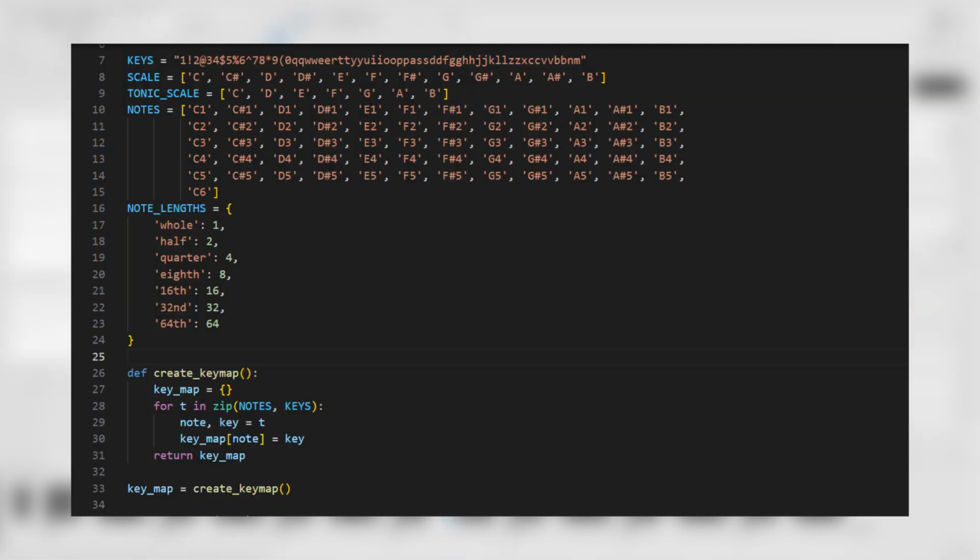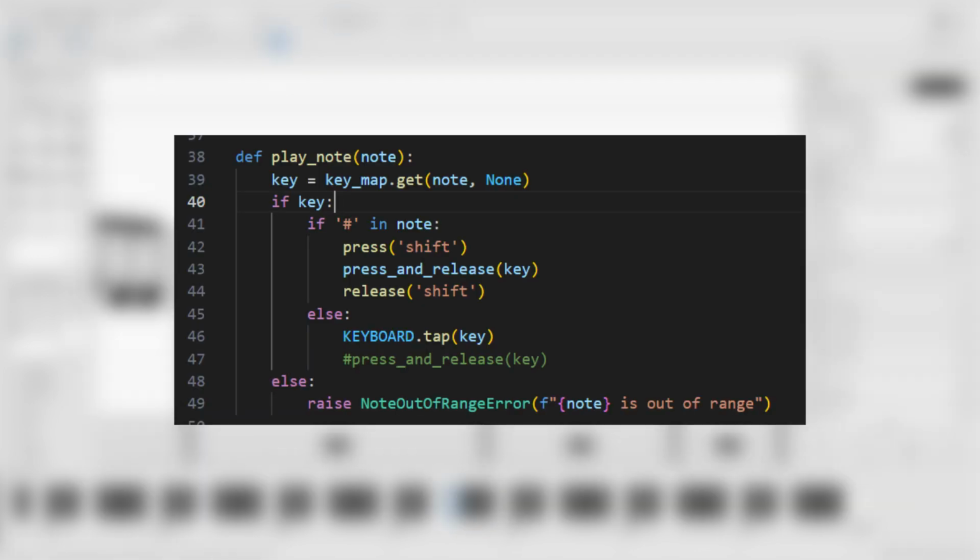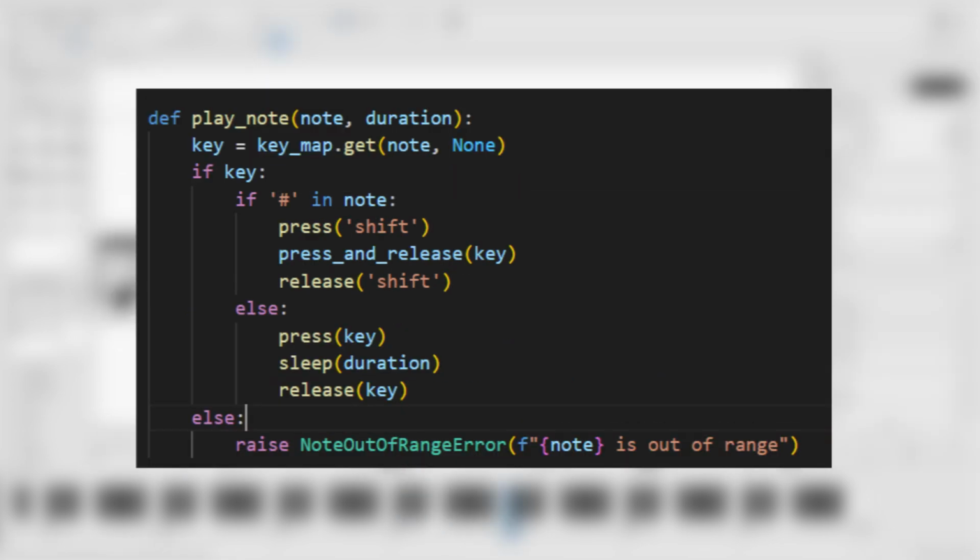After I found the right module, I mapped notes to the keys on the keyboard and made my piano module. The first function I added was a function where, when you entered the name of a note, it would press the right key on the keyboard. I thought I would have to add a second parameter to the function for the duration length of the note, but the Roblox piano is always sustained, so the duration does not matter.